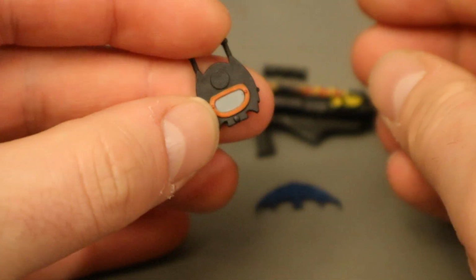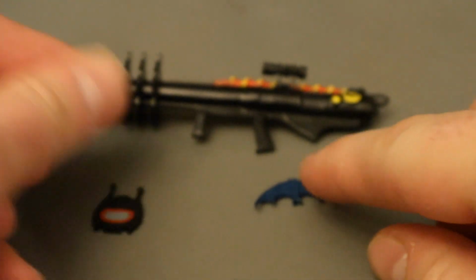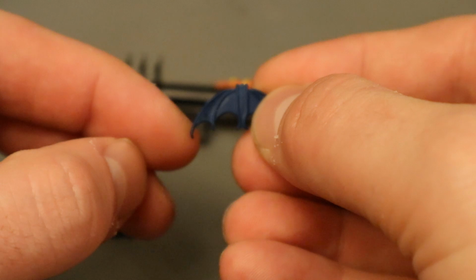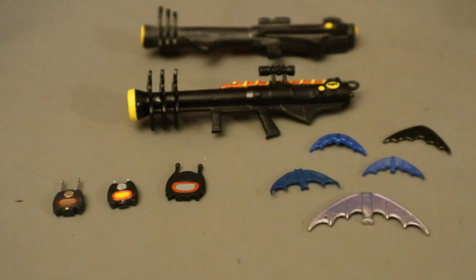Then we have the Bat Radio, fairly basic. And of course, the Batarang, old school 66 style. It's got a little hole here if you wanted to add a rope and make a bat rope. Here are some other accessories.